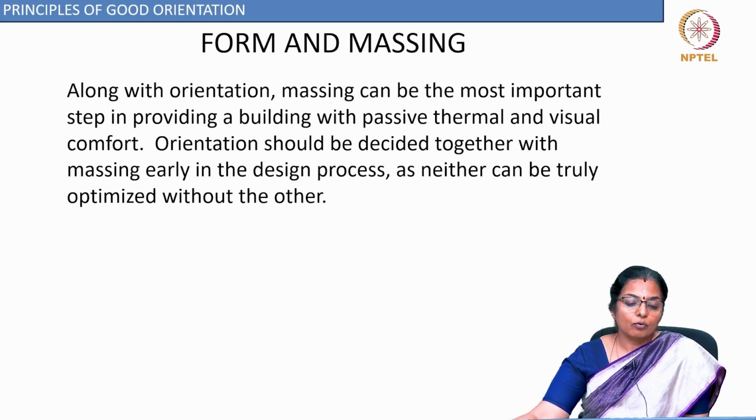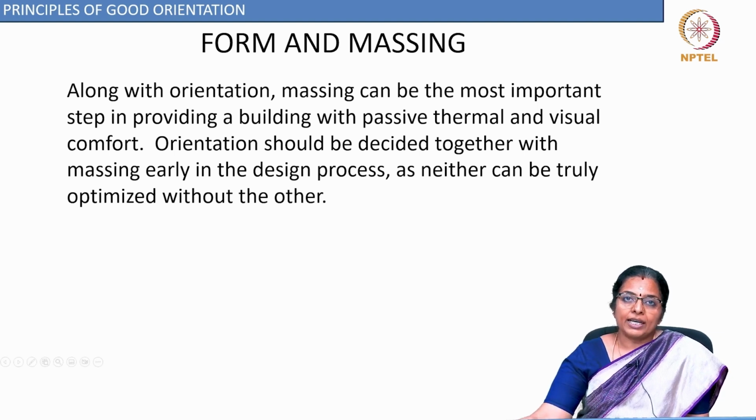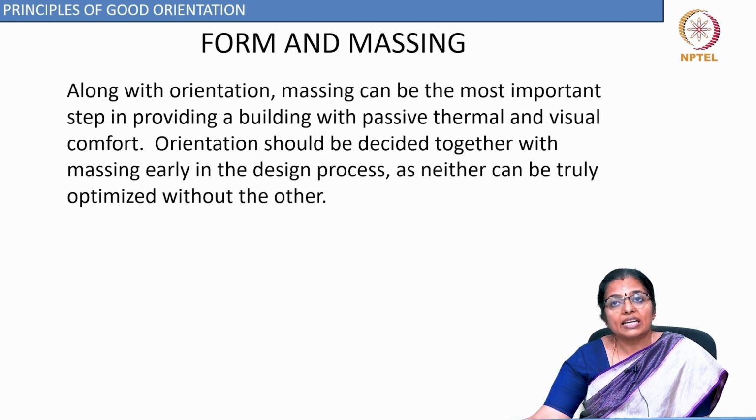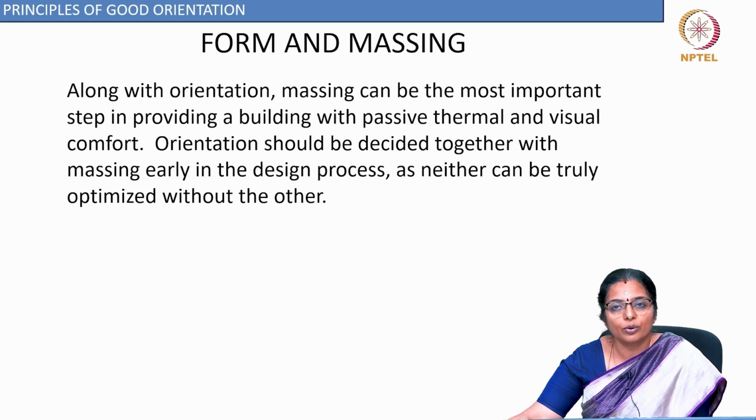Let us look at form and massing. Along with orientation, massing can be the most important step in providing a building with passive thermal and visual comfort. Orientation should be decided together with massing early in the design process, as neither can be truly optimized without the other. It is meaningless to talk of orientation without considering form and massing. So, both of them go hand in hand together.